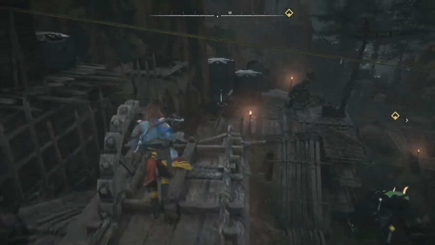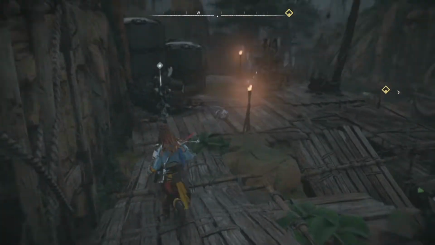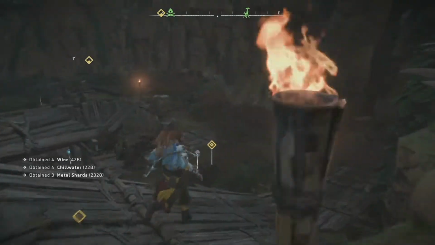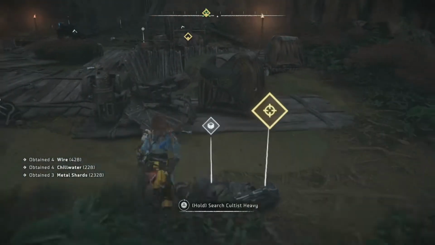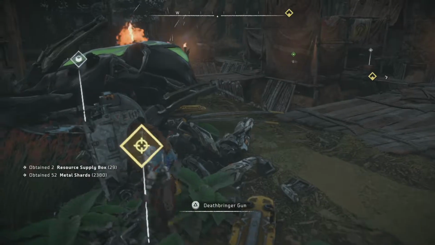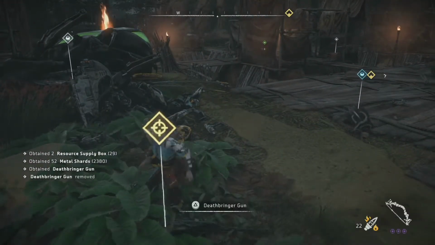Yeah, fire Bellowback down there. Should I take a heavy weapon with me? It'd be super slow going if I do that, right? Not to mention, I can't make ammo for it. If I could make ammo for it, I'd consider it. But I can't. So that means it's only worth like 60 shots and that's it. It should give me the upper hand. Yeah, just put that over there. There you go.